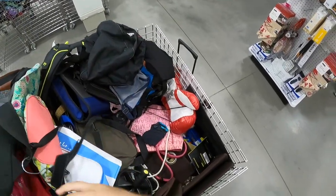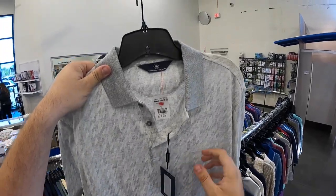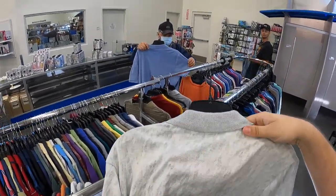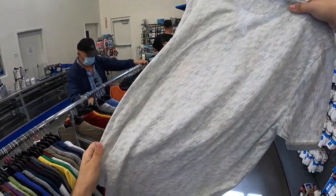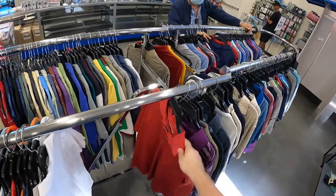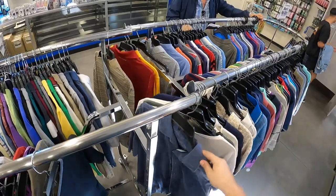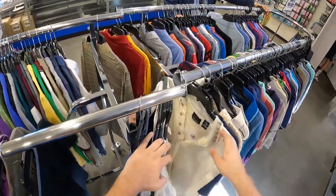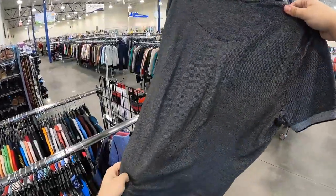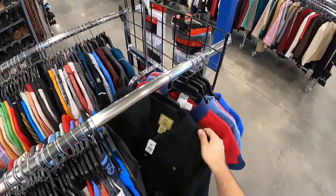After going through miscellaneous and toys I made my way to the polos. I couldn't believe I found another brand new Hart Schaffner Marx — but it had two stains, and you can't wash brand new shirts. If you try oxy cleaning it you could ruin the shirt and lose all your money. This next one though was definitely a big-baller find: a Hugo Boss with the logo on the shirt. It's a small size but Hugo Boss with no stains — that's going to sell for over 35 dollars.